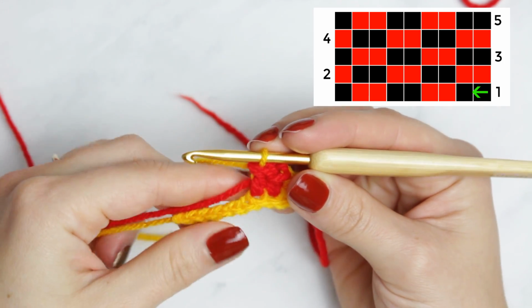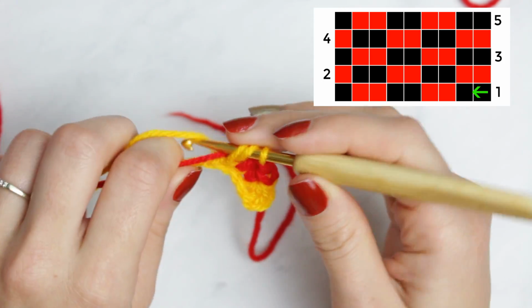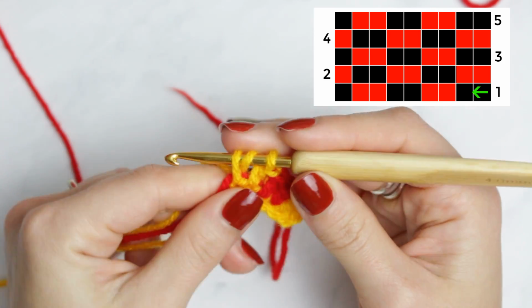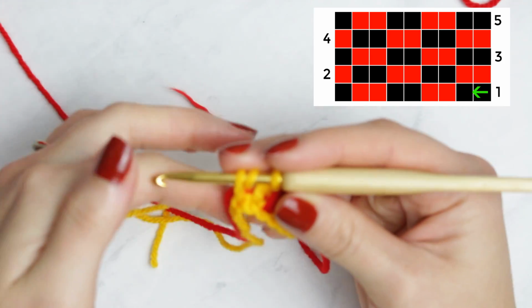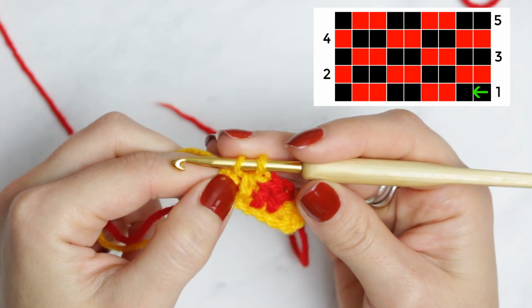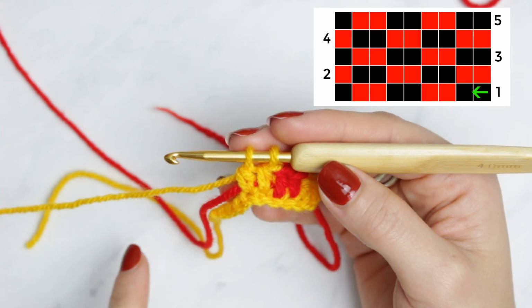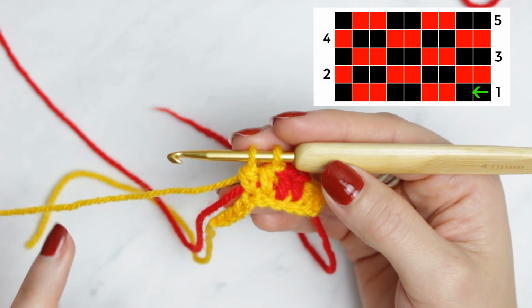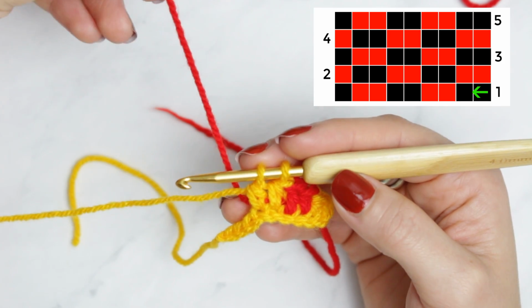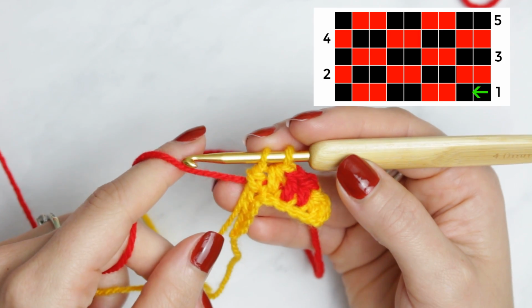Just like this, you're going to be holding both of them together and you're going to be creating 2 half double crochets right here with the yellow one. And remember that the second one, you just do the first part and you just yarn over and pull through just the 2 loops right here, leaving the last 2 on the hook. So now for us to change into the red one, what you're gonna have to do is to grab the red one from the back of the project. It's kind of like twisting here the yarn, as you guys can see.